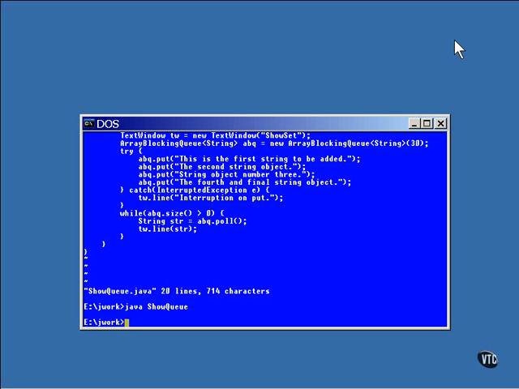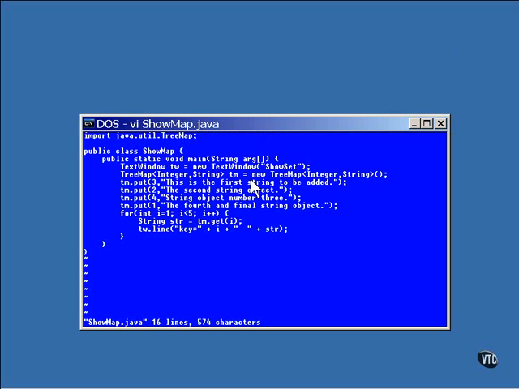A map has entries made up of a key value and the data associated with the key. You can specify that the key and the data be of different data types. Look at this. This is the line that constructs the new tree map. Now, this one has 2 data types specified to become part of its name. The 2 are inside the same set of less than and greater than brackets and separated by a comma. I have selected the key objects to be integer wrapper objects and the data to be strings.